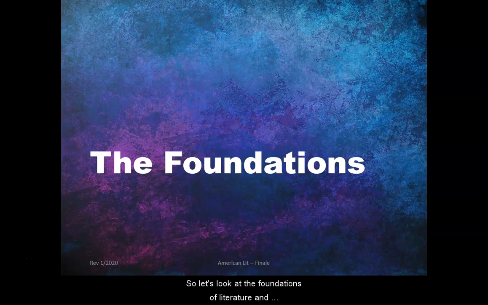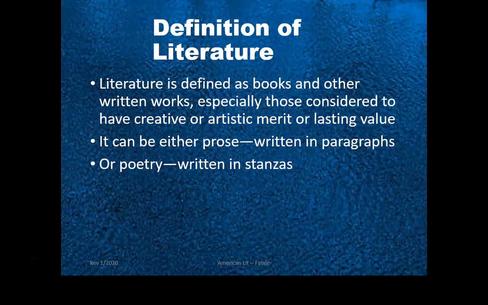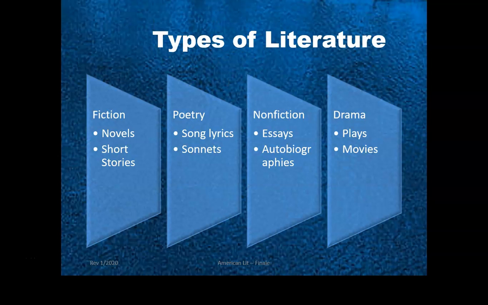So let's look at the foundations of literature and studying literature in general. First of all, literature is defined as books and other written works, especially those considered to have creative or artistic merit or lasting value. It can either be prose, which is written in paragraphs, or poetry written in stanzas. Entire books have been written in poetry that are essentially stories.